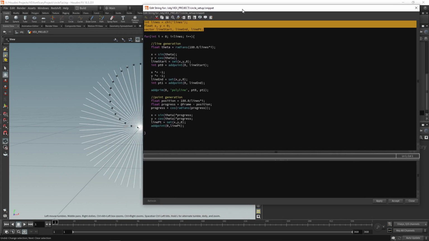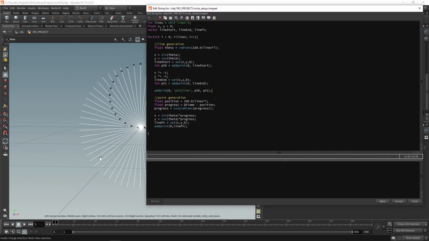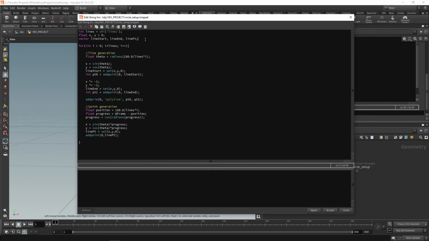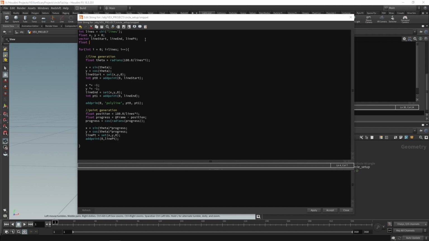Now, one thing that I think would be cool is a variable that allows us to control how quickly this plays back, right? Because currently, as you can see, if we go, it takes 360 frames to complete. That's over 10 seconds. That's very slow. So what I'd like to do is introduce a sort of timescale. So let's create a float called timescale, and we're going to make it equal to the current frame times a channel float. And this float is just going to be called timescale, just like that.